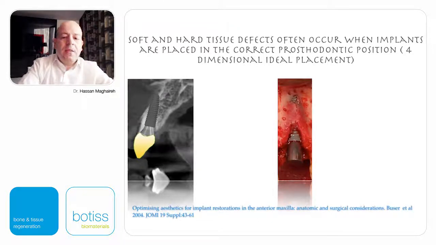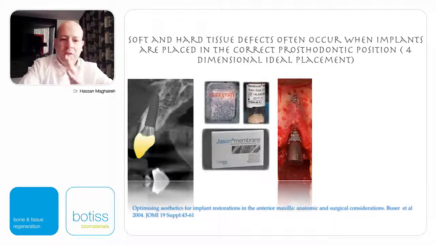And then, this is what I do. I'm not too scared if I have perforations. This is why we have GBR, to deal with these perforations. The main priority: place the implant in the correct position. And then I would like to use the correct type of bone grafting for the right defect. I don't have one product to answer all questions or deal with all problems.